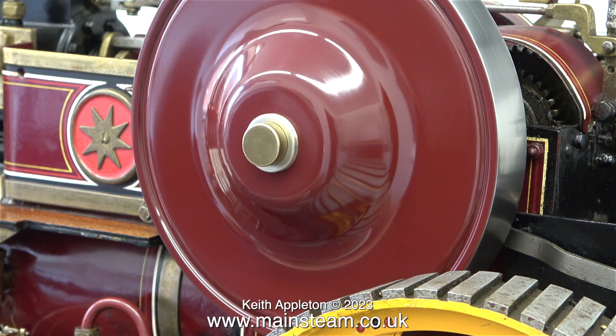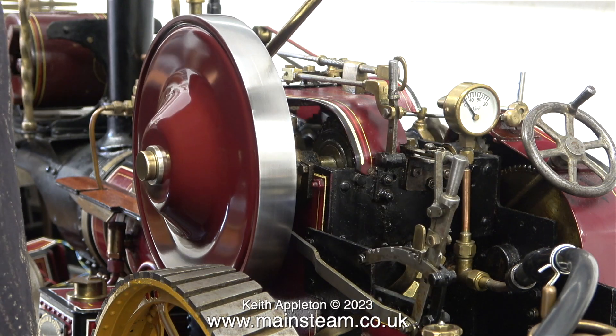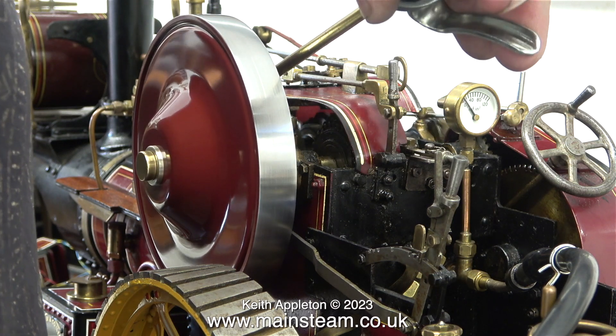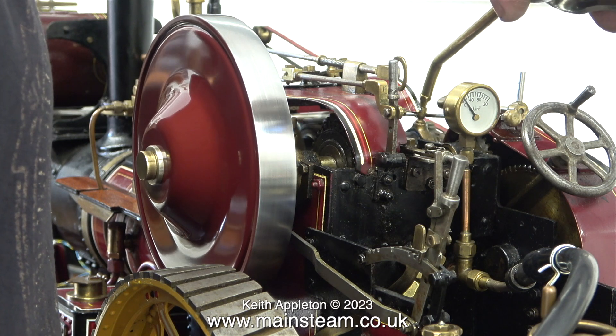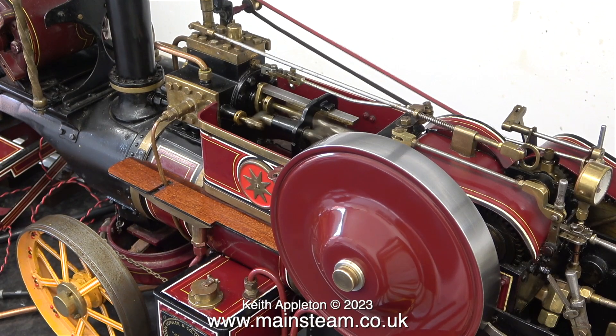Maybe not 100%, but it's near enough for rock and roll. Geometrically speaking, the flywheel is not perfect, but I think it looks alright. I've seen flywheels on full size traction engines that were a lot more wobbly than this one. Here I'm lubricating the crankshaft, and I lubricated all of the moving parts so I could run it. And that's it for the narration.